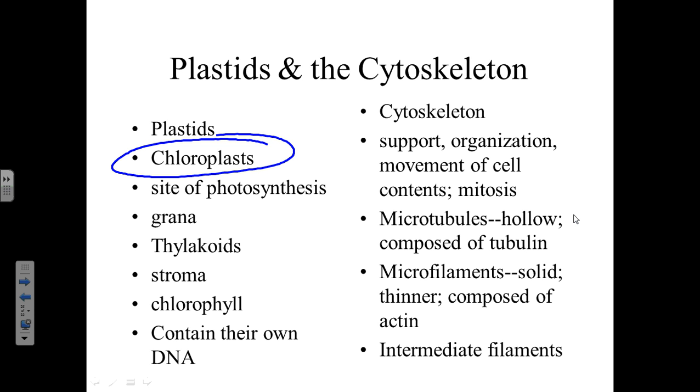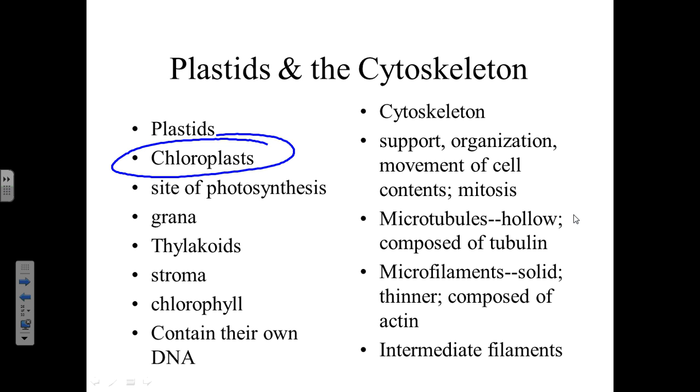If you're running a factory and the person running the factory is kind of environmentally conscious, what might they use to power the factory? Solar panels, right? You might think of the chloroplasts like the solar panels of the factory. They're taking light energy, and in a factory they would convert that light energy into what? Electricity. But in a cell, they're going to take that light energy and convert it into food energy, into sugar. But in a factory, it'll be into electricity.